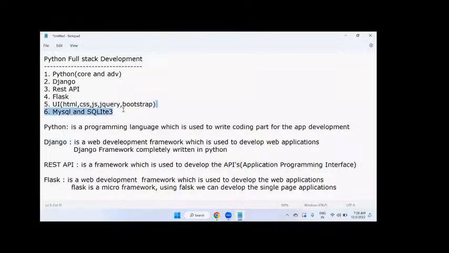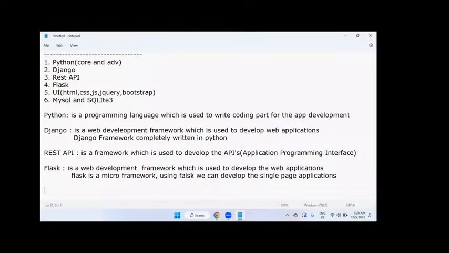Now coming to UI, user interface. In real time, any website you open, UI is compulsory. Whatever you see on the screen for the first time when you visit any website is nothing but the UI screen, the user interface.